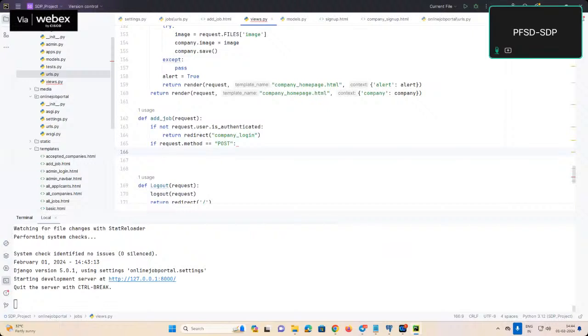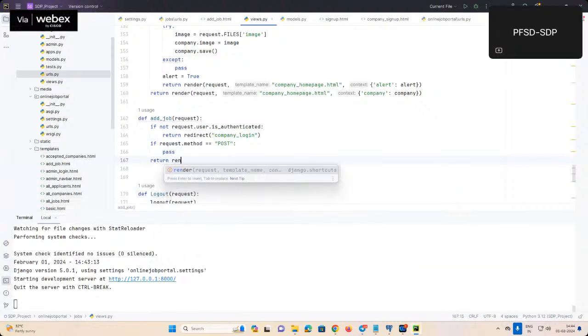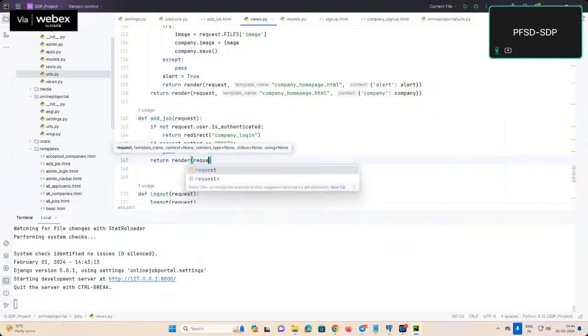Meanwhile you can write pass. If he is not authenticated, it will redirect to company login. If it is the POST method, I will do something. Otherwise, what can I return? I can return render of request comma.